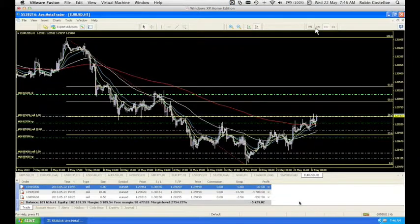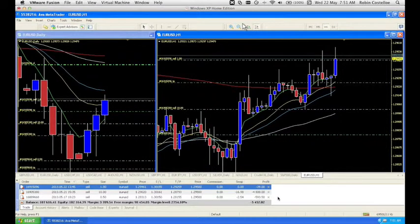So let's click forward here a few minutes, and let's go back here. Yeah, we took another trade right there at 38.2, right on the nose. Now you can see all the negative trades we've got going on with the euro here. Then we've zoomed in, so you can see now on the left hand side the 1 day chart, and on the right hand side the 1 hour chart for the euro. And the stop losses we've got way up here on the 1 day chart by the white line.